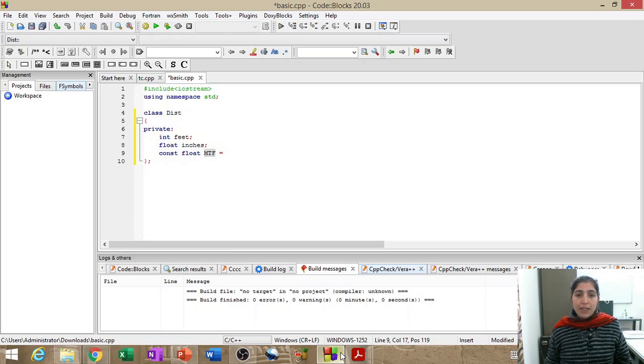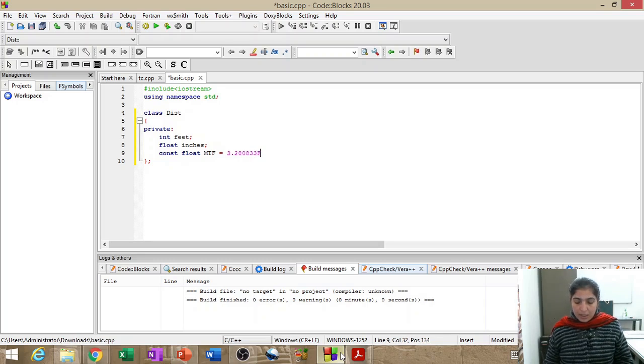MTF means meters to feet. Whenever we want to convert meters to feet or feet to meters, we will use the value of this variable. This is not a variable actually, this is a constant, and the value of this constant is 3.280833.